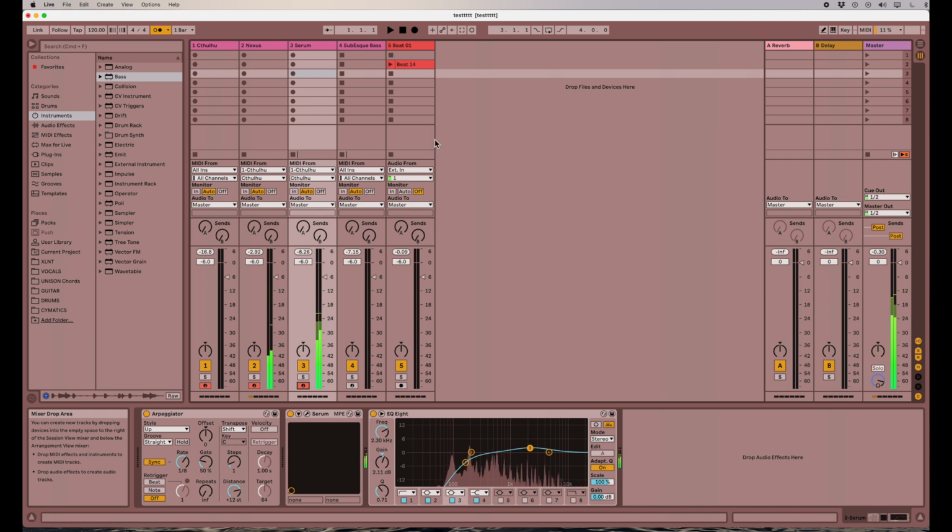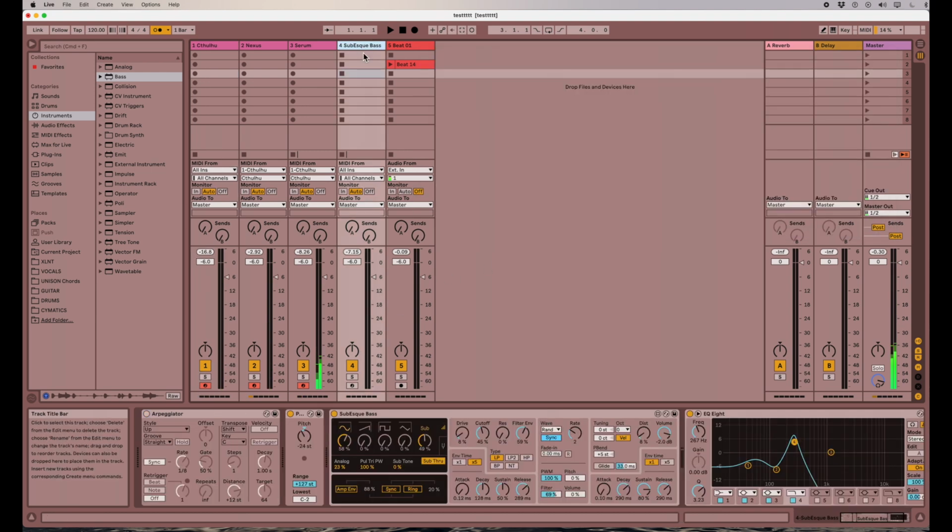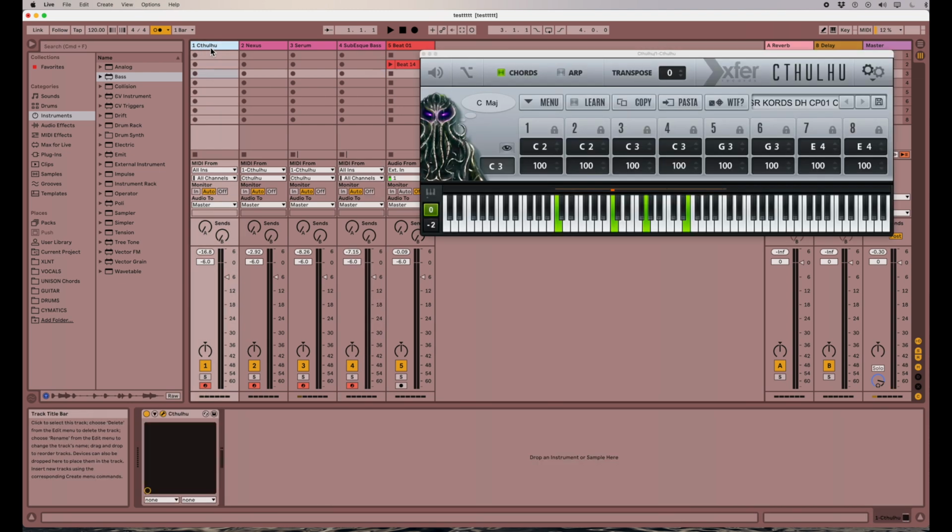Okay, great. And then what it also does is if you put a bass on there, or something that's not polyphonic but can only play one note at a time, it tries to hit the root note of whatever chord Cthulhu is playing. So it won't pick a high note up here or something. It'll try and pick the root note of this chord. And so in that way, you can throw on a bass as well. I've got this bass sound on here, and I'm going to put that to record as well. And now when we play Cthulhu, it'll play all of these at one time and sound like the whole band is playing. So let's play this.